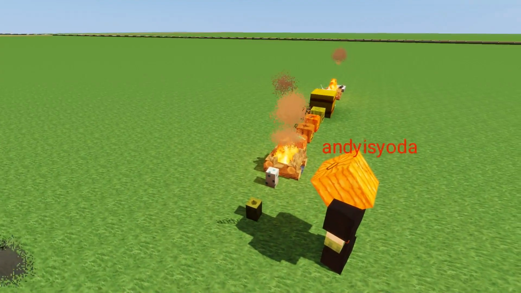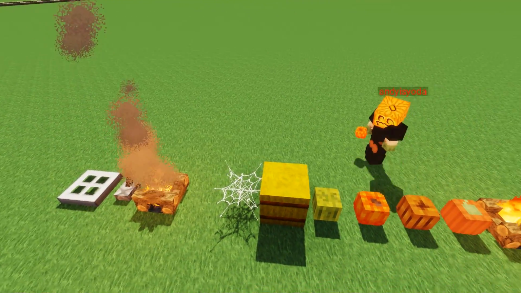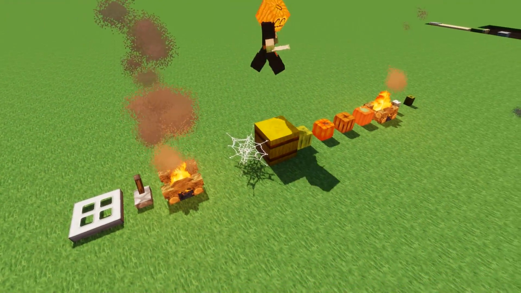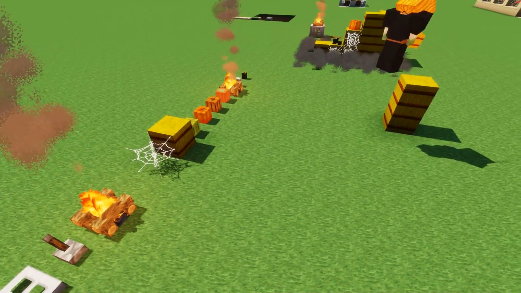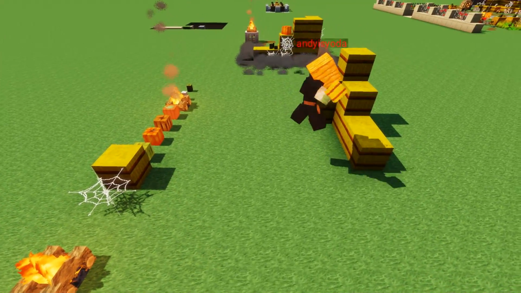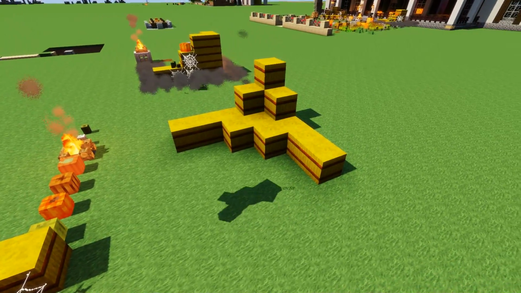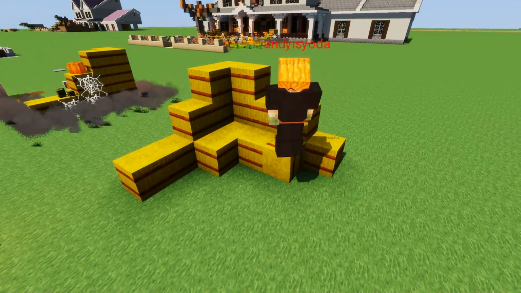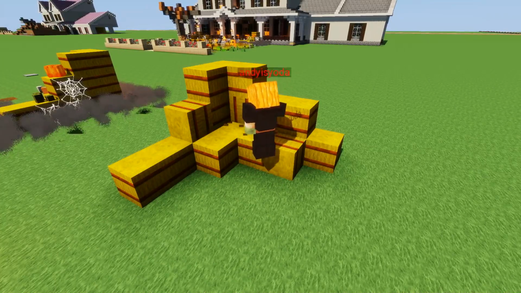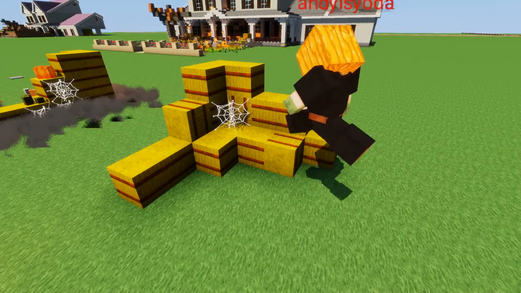And there you go. Next, we're going to learn how to make kind of a centerpiece or a side piece, an entryway into your house with some epic garden decorations. So grab yourself campfires. We've got sea pickles, turtle eggs, some hay, cobwebs, a range of nice player heads, and then go ahead and make kind of a 3-2-1 cascading shape there. 3 at the back, then 2s, then 1s in the front with your hay. Then kind of just mess it up and make it a little bit more random like that. And you could even place hay facing kind of in different directions like that.